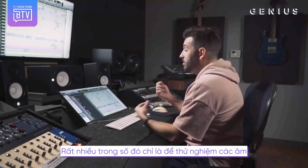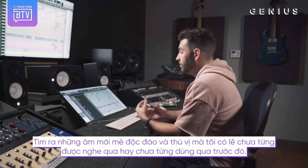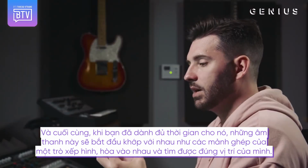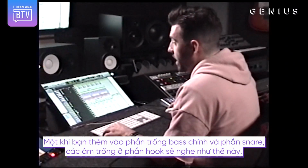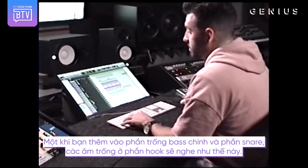A lot of that is just auditioning sounds and looking for cool, interesting new sounds that I maybe haven't heard before or haven't used before. And eventually, as you spend enough time on it, all these sort of sounds start to fit in as like a puzzle, and they start to fit in together and find their home. Once you add the main kick and snare, the hook drums sound like this.